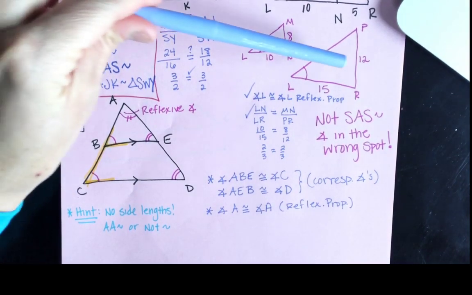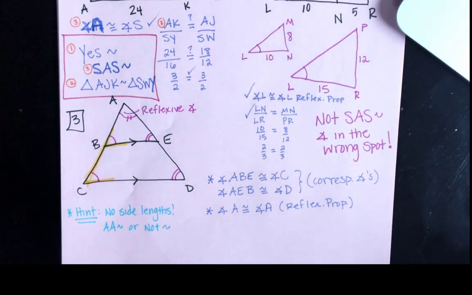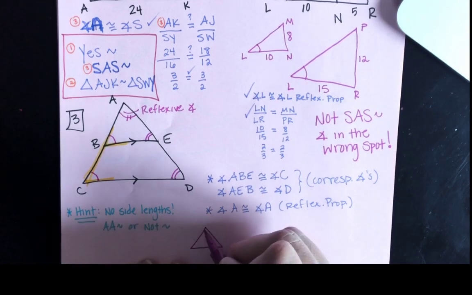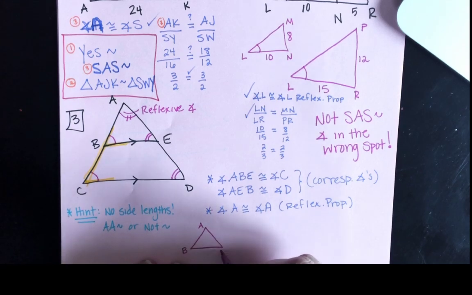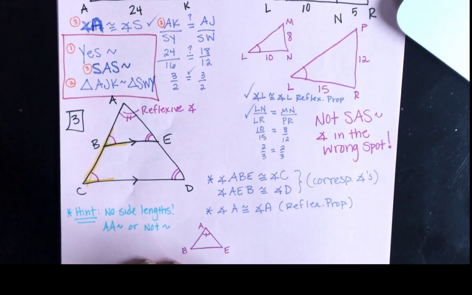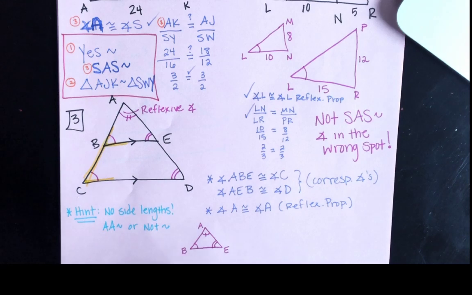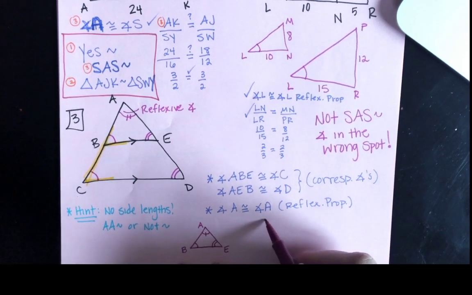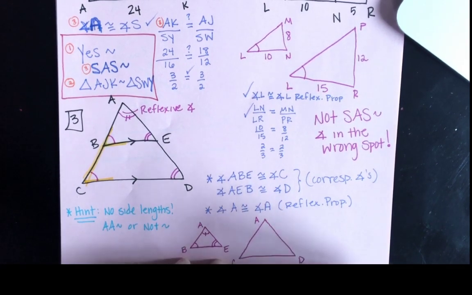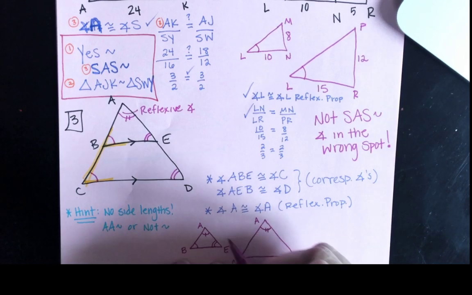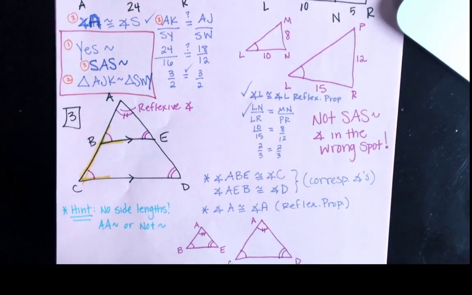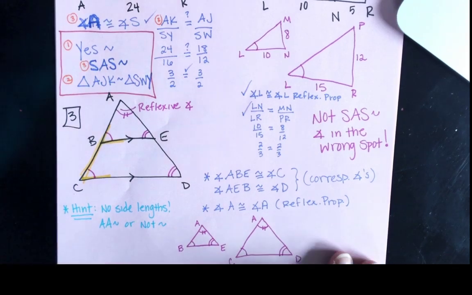Now, I separated number 2 into 2 triangles. It may help you again to separate them into 2 triangles, but do so after, especially in this case, you recognize what your tick marks are. So I already had that tick mark in for reflexive, that one and that one in for the corresponding parts. And then I could put my other triangle in here, and I have A, C, D, and again my reflexive angle and the corresponding ones. That helps when I have to especially give the similarity statement.